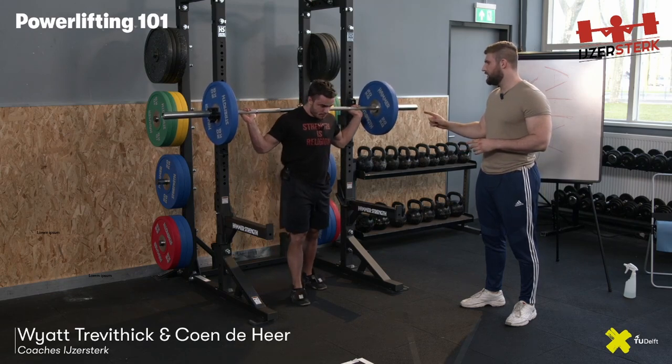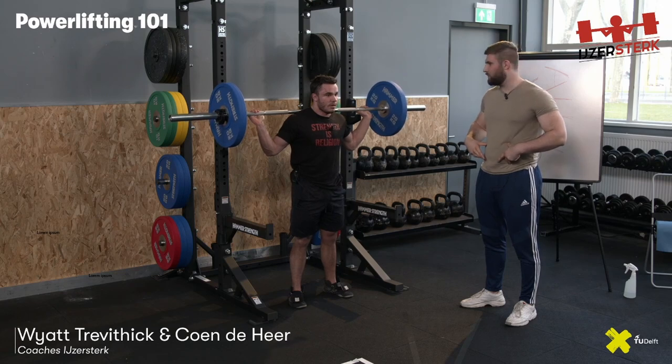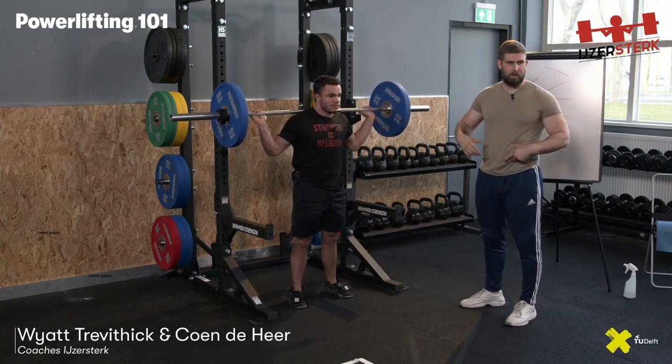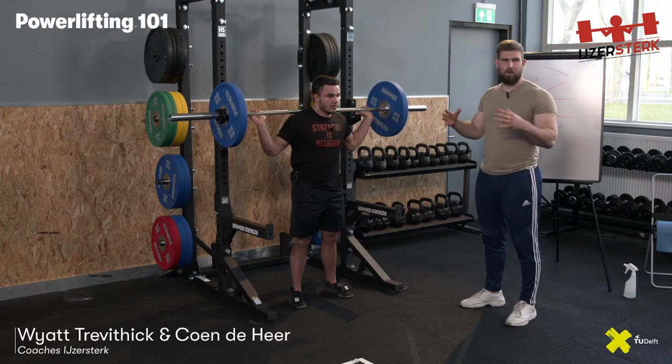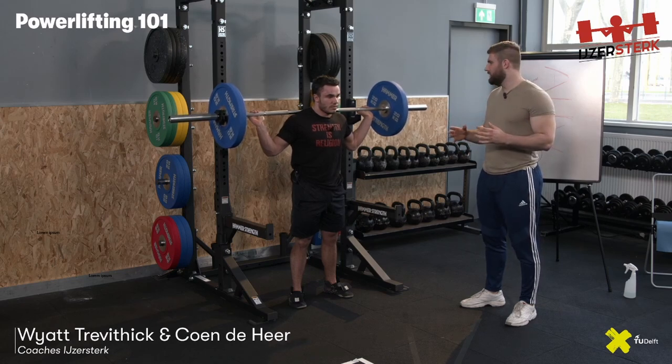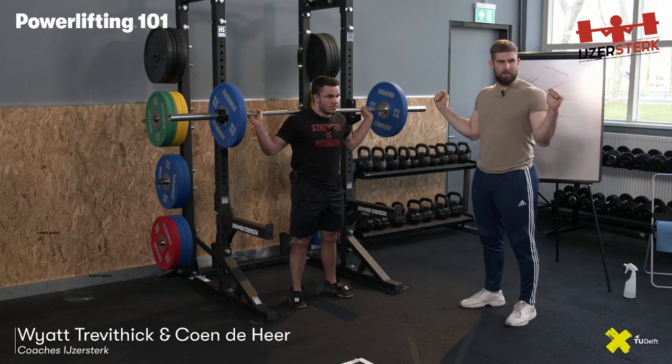Before he unracks the bar, notice that he already took a big breath and already stabilized his core. This is what we call bracing. We're going to go over that in a little bit. So first thing Wyatt's trying to do is get as much upper body tension as he can. So he's going to grip the bar very rigidly. Then he's going to try and engage his lats. So almost like doing a lat pull-down with the bar on his back.